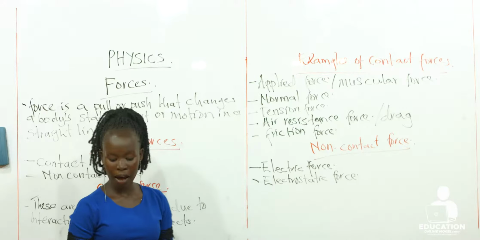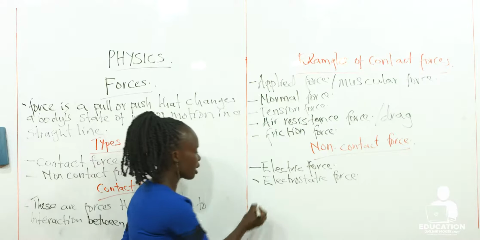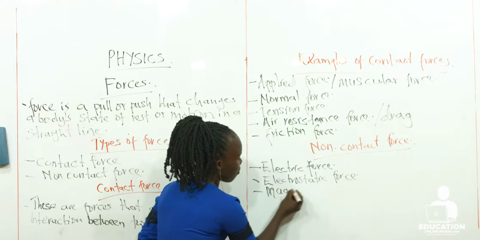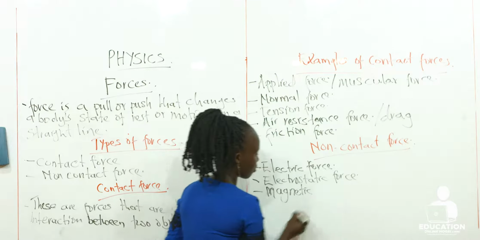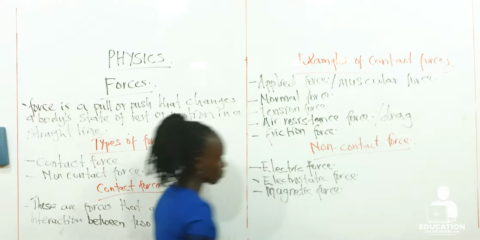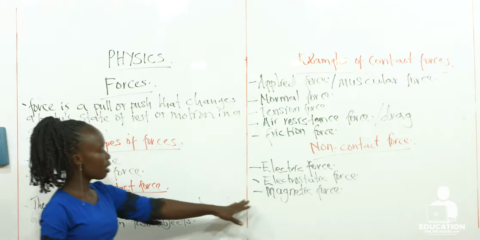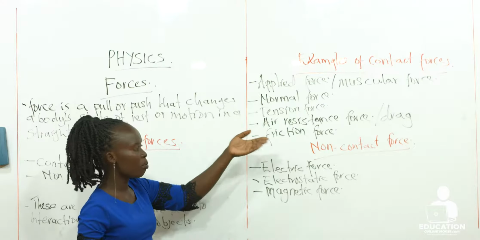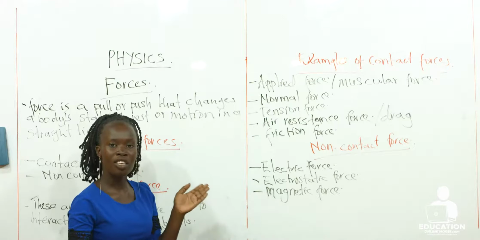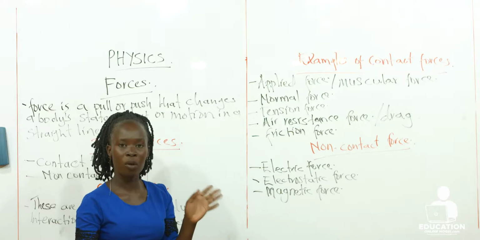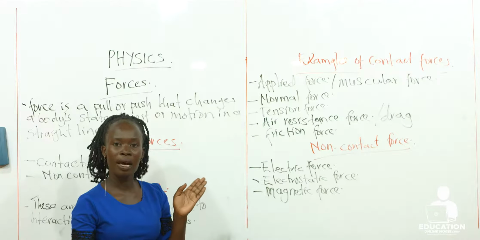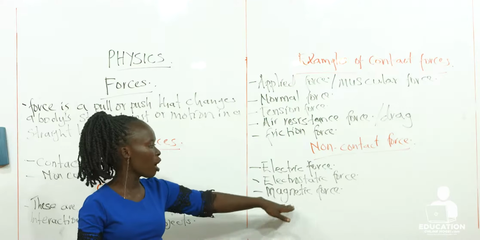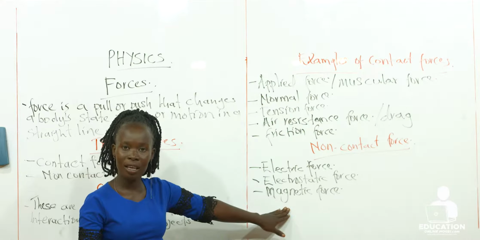We also have what is known as the magnetic force. This magnetic force comes as a result of charged bodies being in motion. When these charged bodies are moving from one point to another, they will create a magnetic field. And where there is a magnetic field, that means we have a magnetic force acting in that area.